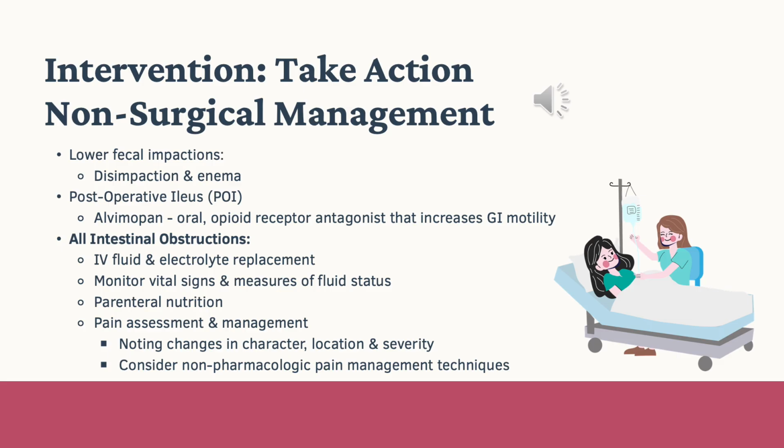And we also have to do our pain assessment and management. These are very important. Pain from a mechanical obstruction, again, is usually colicky and intermittent, while a non-mechanical obstruction causes more constant discomfort. So we want to monitor for changes in the character, location, and severity of pain. Sudden worsening can indicate complications like perforation or peritonitis.